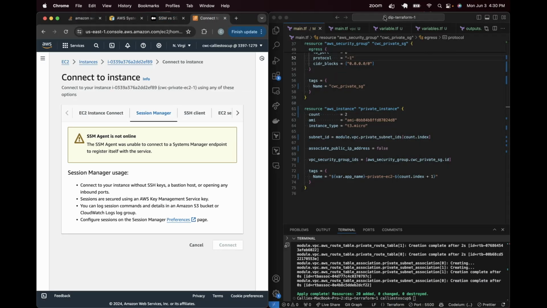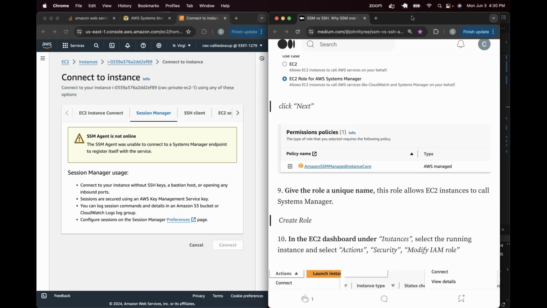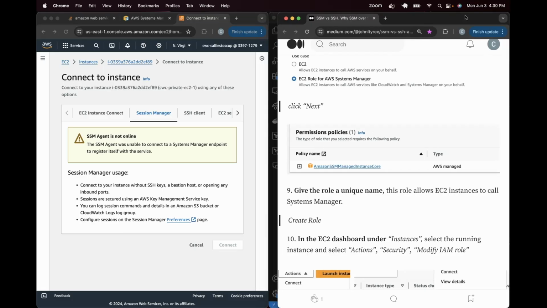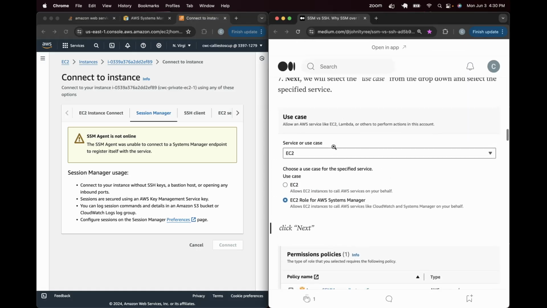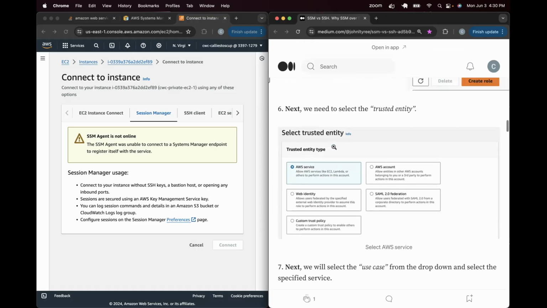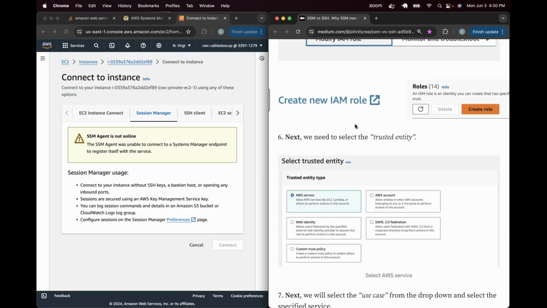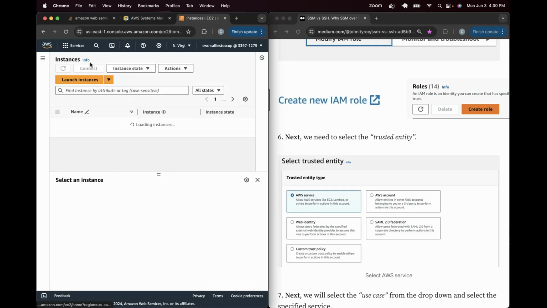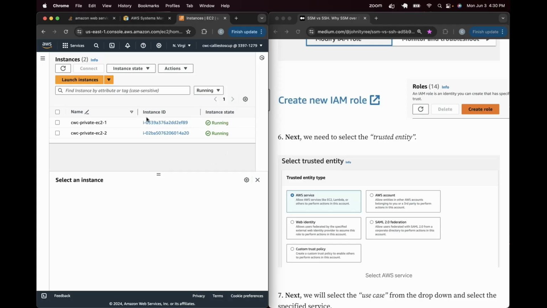Well, I'm going to go ahead and open up this guide over here that's going to help us set up the IAM role that we need. All right, so if I scroll up, we're going to go ahead and create a new IAM role. What they do is they start the process from the EC2 instance that they just created. So we can go ahead and do that too, but because I have two, I think that's going to be a lot.